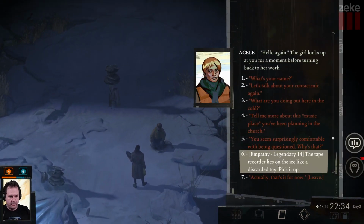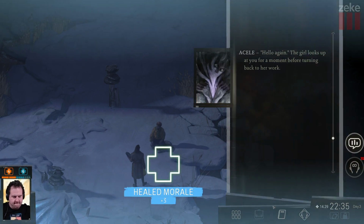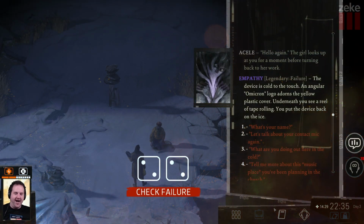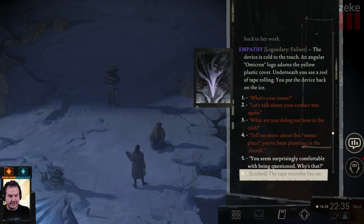Hello now. Again. Oh baby, 8, 6 or higher. The device is cold to the touch. It healed my morale. The Omicron logo adorns the yellow plastic cover. Underneath, you see a reel of tape rolling. You put the device back on the ice.